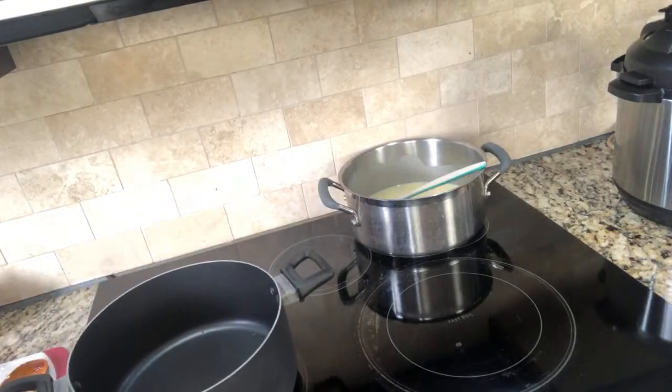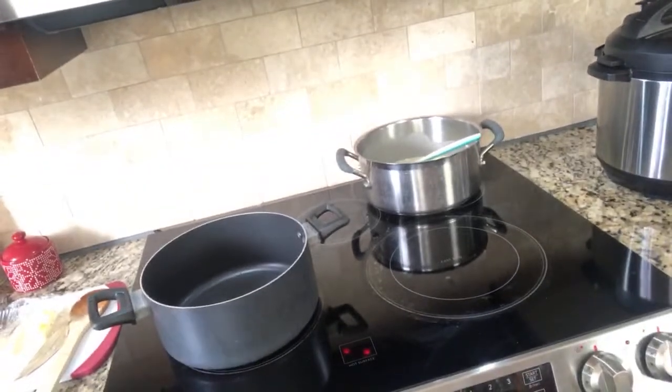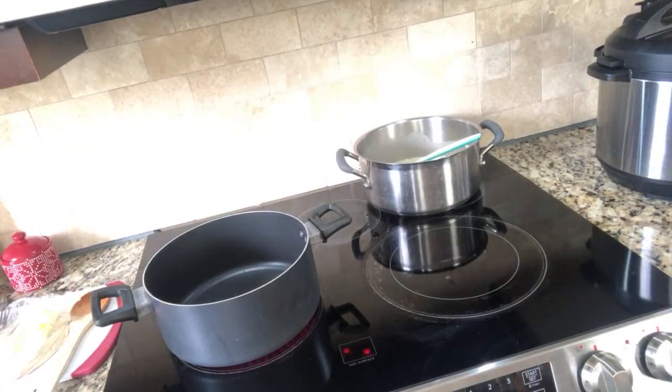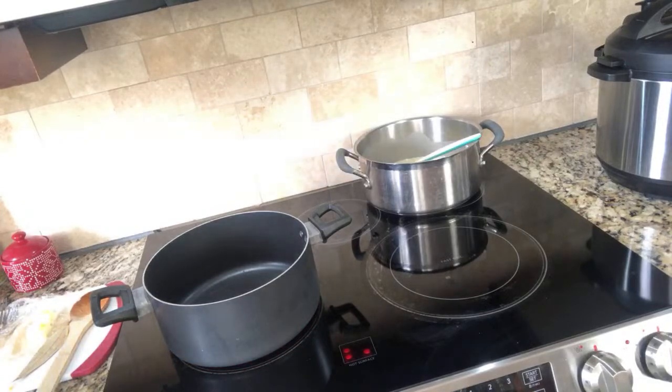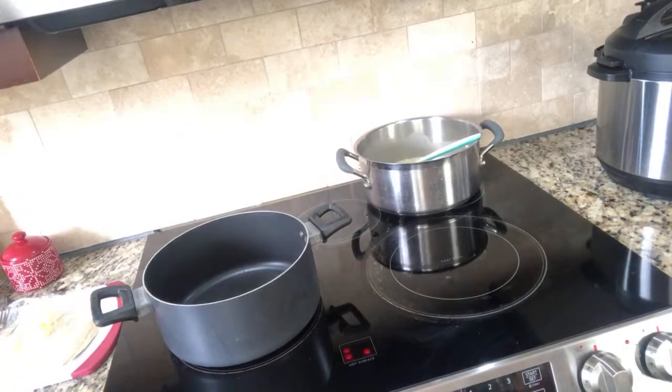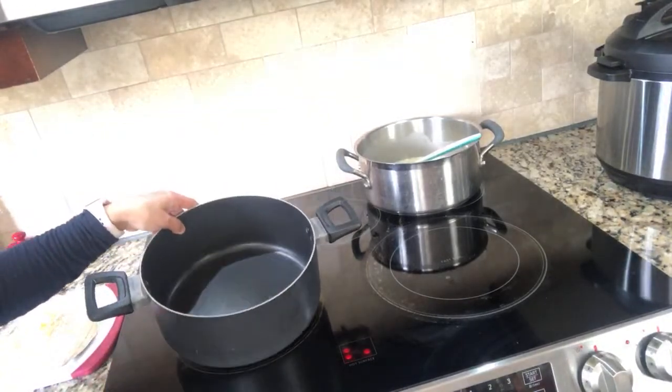Next, let's make the butternut squash soup. So for that, I'm placing a saucepan over medium heat. So let it turn hot, saucepan.